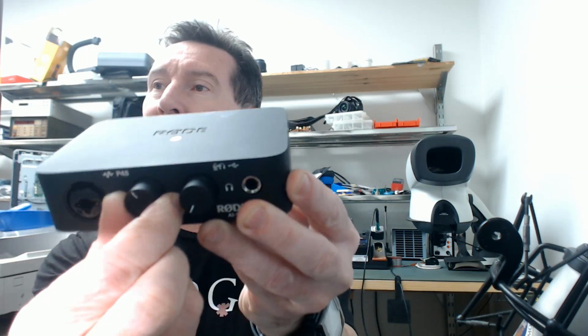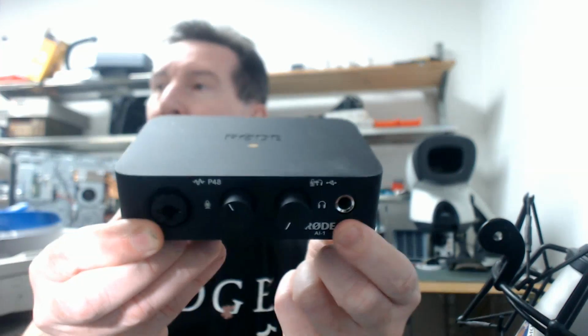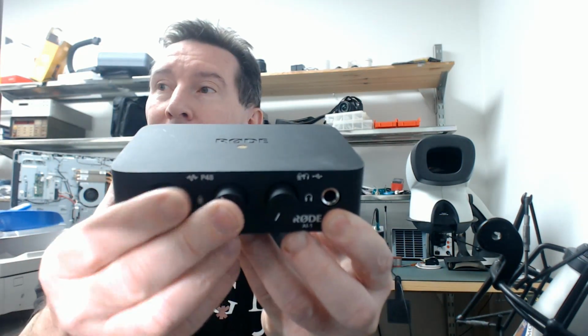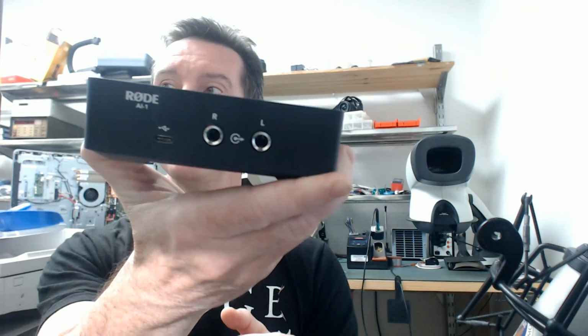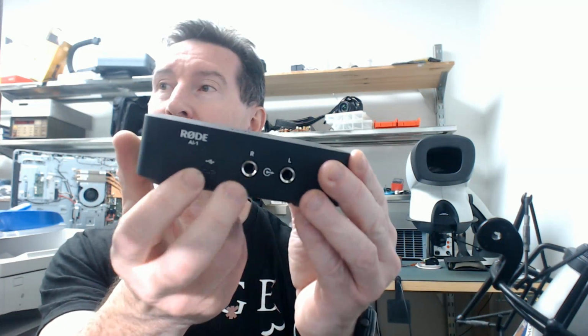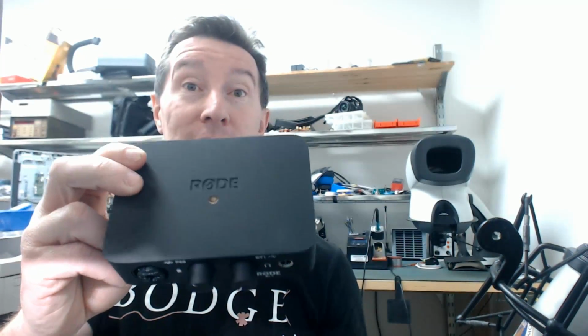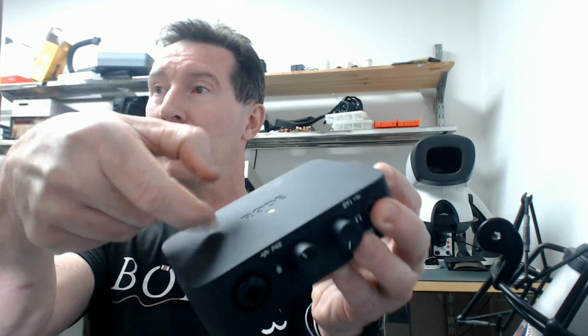It's got mic volume, and it's got headphone output, and apparently you push the button here and you can get the microphone to monitor. You can monitor the microphone in the headphone outputs. On the back, it's got a USB-C interface, a standard Windows audio type interface, and 1/4 inch balanced outputs for speakers. And it's by all accounts a very nice bit of kit, and it is all metal construction.